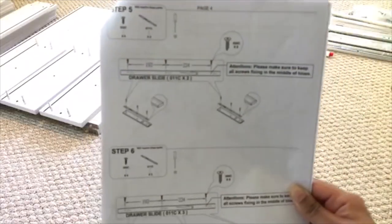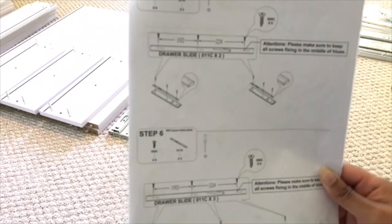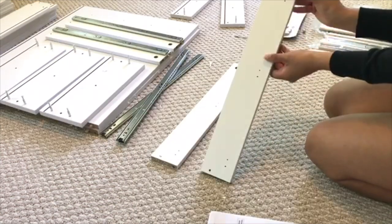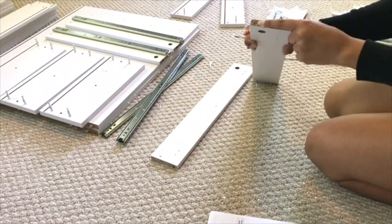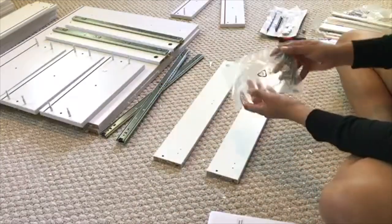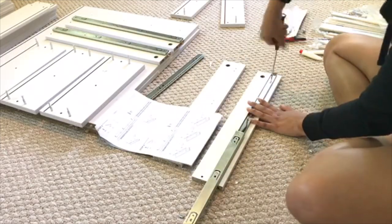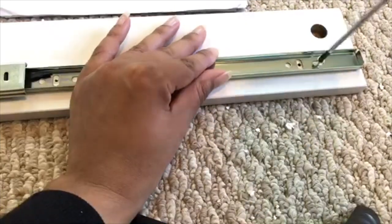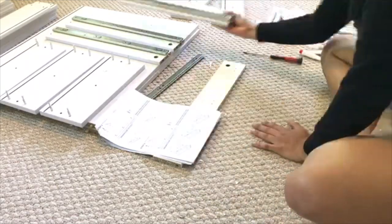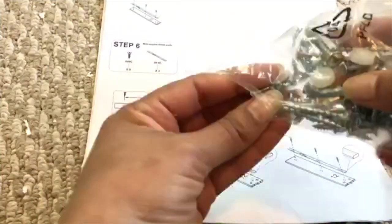Step five says that I need the same little screws I used before in the same drawer slide, as well as two number sevens. If you want the hole to be facing on this side, you want this little stick on that side. You'll see the number seven right here. You're repeating the same steps for board number 12.